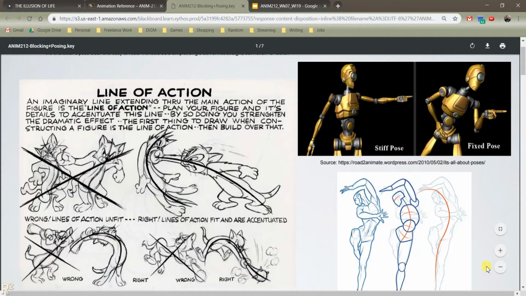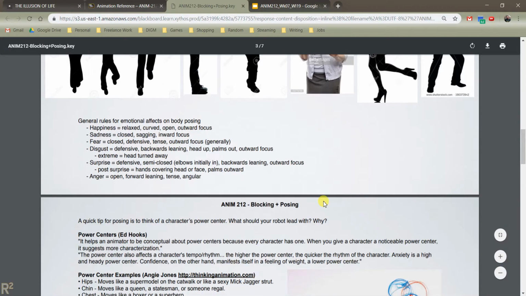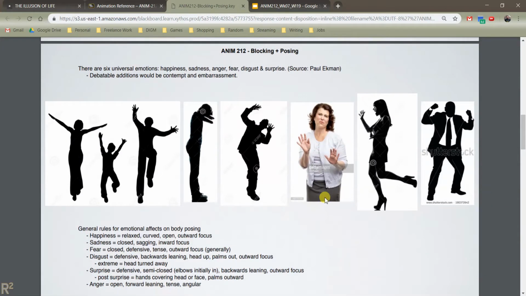Dave Moriello made this, not me, but I use this pretty much every time I teach this class. So there are general kind of rules about body language, about when you're happy, you tend to be more relaxed. You tend to have your limbs and your head more outwardly projected from your torso, as opposed to if you were sad, you would be more closed off.